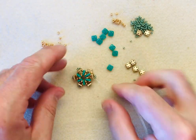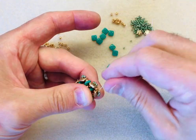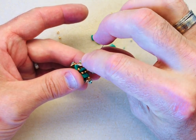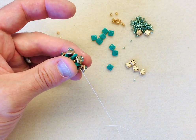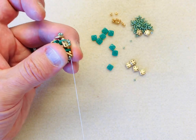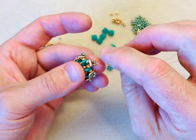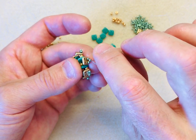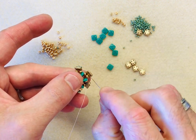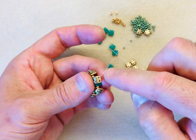Let me just lay that down - I need to backtrack a little bit because what I didn't do is sew through the green. There we go - perfect. I'm going to go up through the 8-0 and then through the green little section on the top, and then I'm going down through this green 11, down through the gold, and to the inside. Pulling that nice and tight, then it's a bit fiddly - I want to flip the gold over and I'm going to thread bridge across to get to the outside of the gold. I'm now on the outside of the gold.